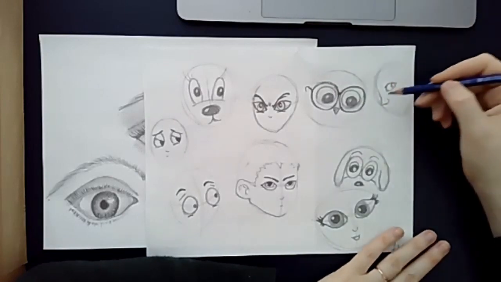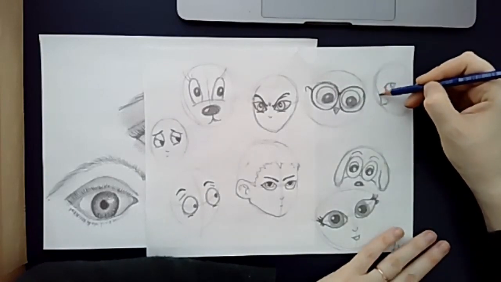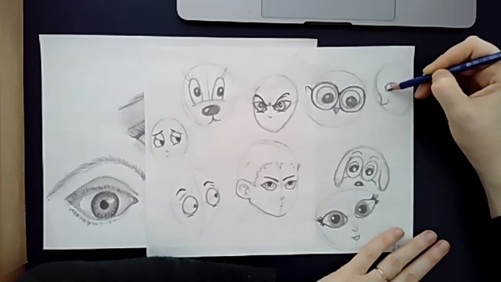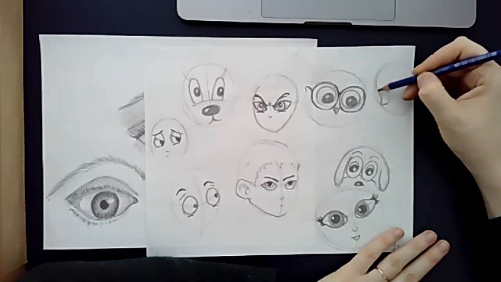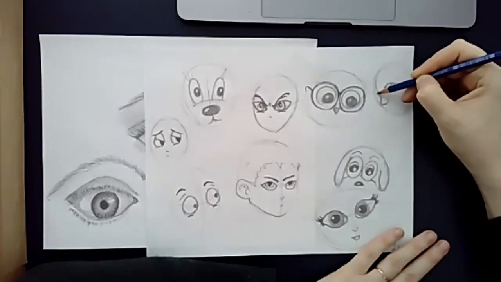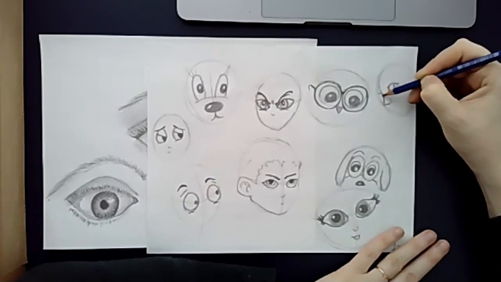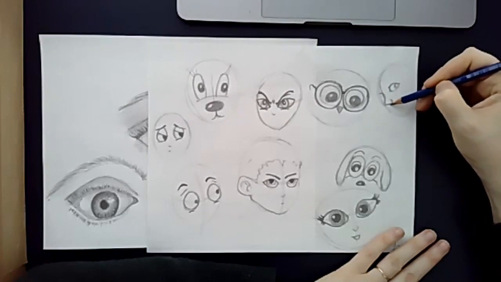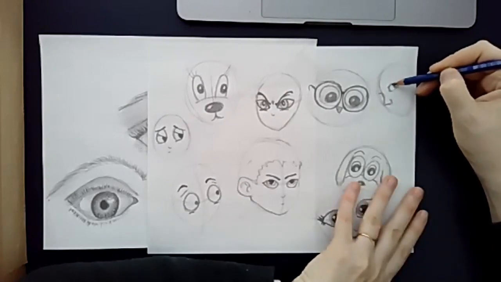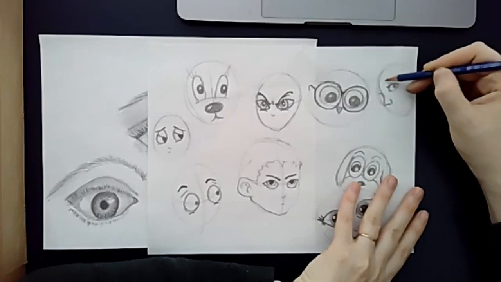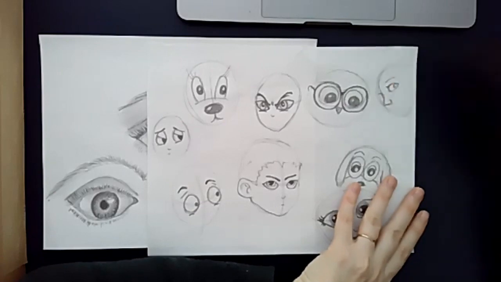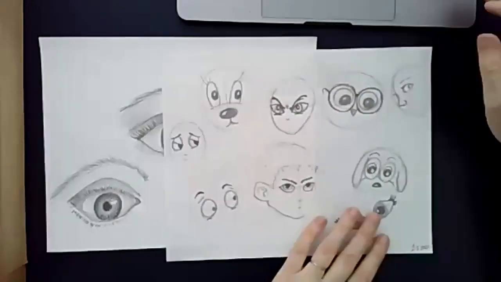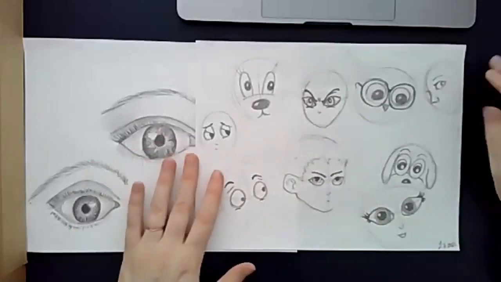If anybody else wants to share, just shout out, okay? I'm going to try to nail this. I always find the profile is a little trickier for me. So I'll work on where it would be. Like that. I don't love that one, but that's okay. Like I said, it's always about just trying your best to try something new.